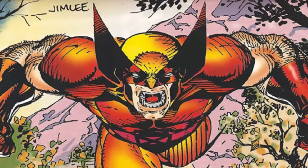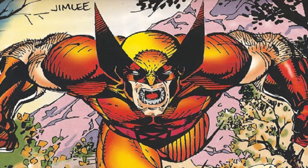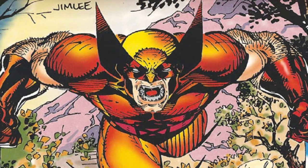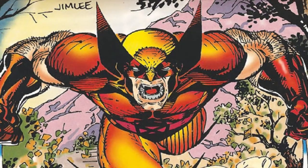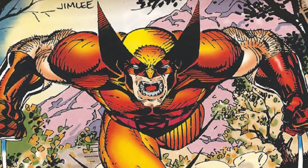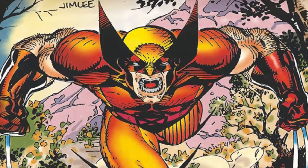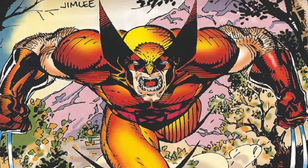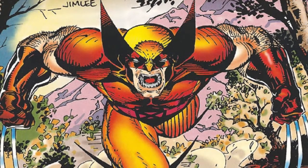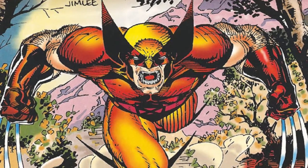For some reason, I can't even really put my finger on it, but I just feel like the colors really fit the character. Yeah. I guess it just evokes this sense of wilderness that Wolverine is. That's a big part of that character. He's always just out in the woods in Canada. I'm not sure why, because who wants to be out in the middle of nowhere in Canada? But I guess when you've had like 10 wives die on you and 3 kids dead, and you've been through traumatic experiences, you want to go out into the wilderness and do your thing. And this evokes a nice retro sort of woodland look to Wolverine.